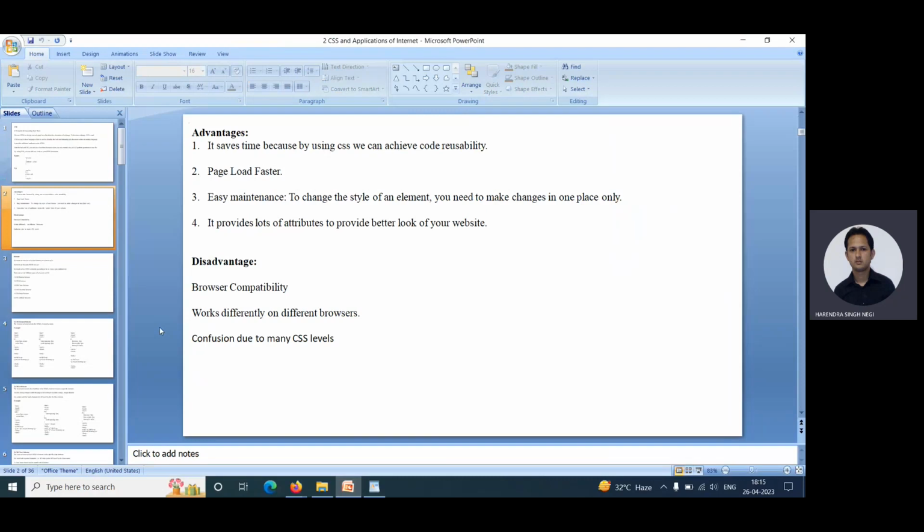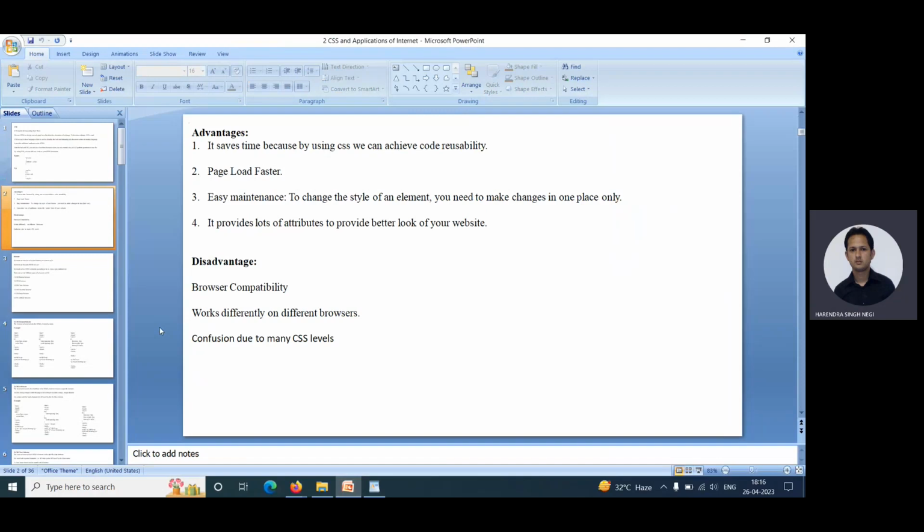But there are certain issues like the browser compatibility. Browser compatibility meaning is that sometimes it works fine with your browser, but sometimes it won't. So, like in my example, you can already see. So for that, we have to recheck our code, and sometimes we need to clear the history and cache of our browsers.